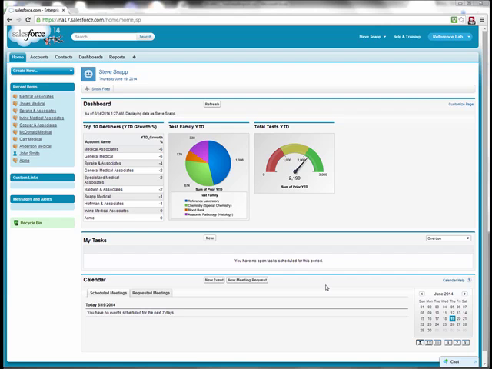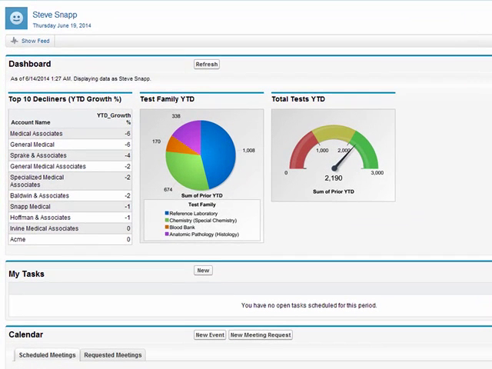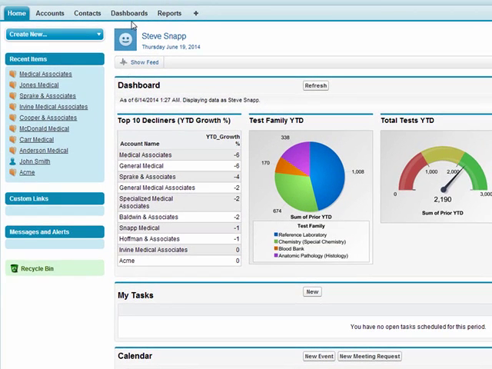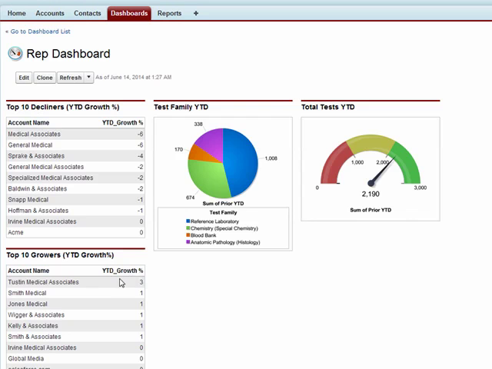Okay, let's take a deeper dive into Salesforce.com for Reference Lab. One of the first things you'll notice, if you're somewhat familiar with Salesforce, is that I've logged in and I am on what's called the Salesforce homepage. The first thing you'll notice is a set of dashboards that gives me an overview of what's happening in my territory. This tells a really good story, but this is a simplified dashboard, and if I want to see more detail I can click into my dashboards.